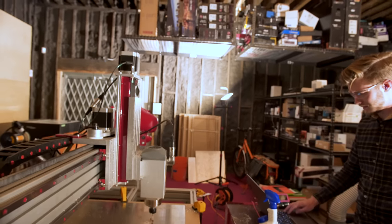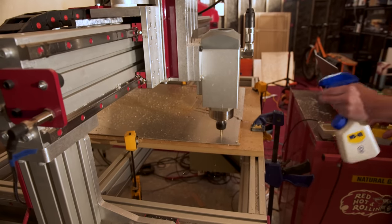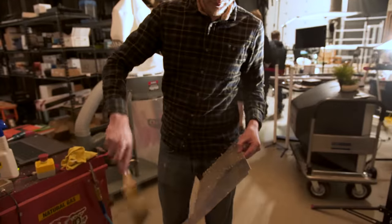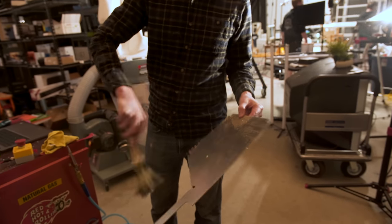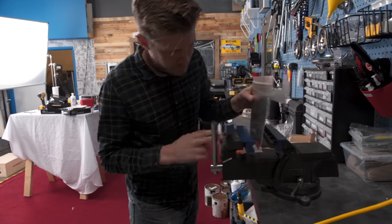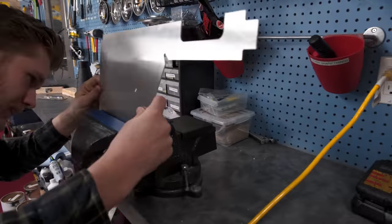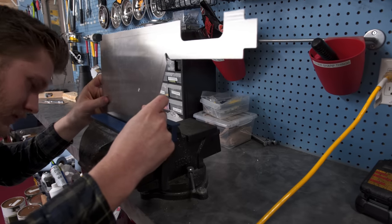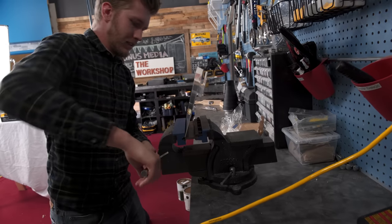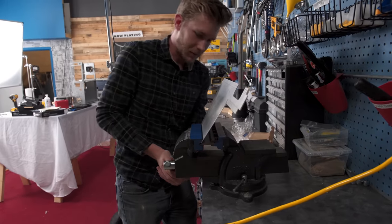Now, given that this is our first time cutting aluminum on our CNC, one hand will be on the emergency stop the whole time. Our first piece didn't turn out perfectly, but it gave us all of the critical dimensions that we needed and let us try out the new vice brake we got from Princess Auto for like 60 bucks. In theory, this should bend our aluminum to a nice, clean 90 degrees and give Margaret a really solid chassis. It's not quite as easy as a massive brake, but it does seem to be working.